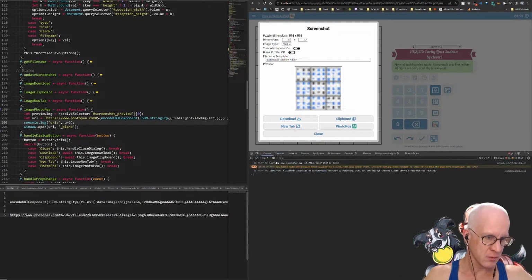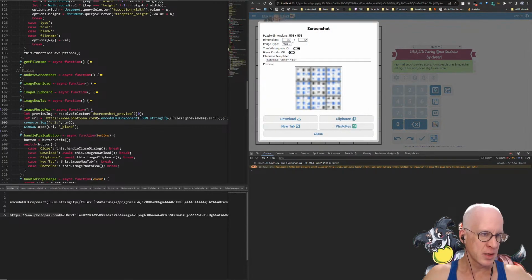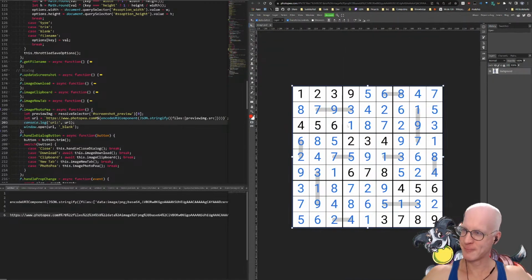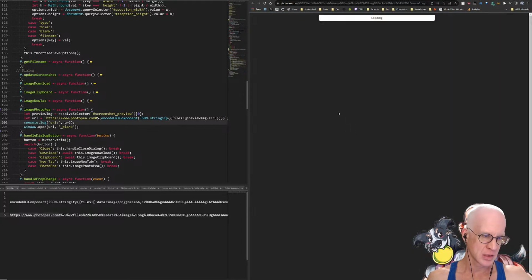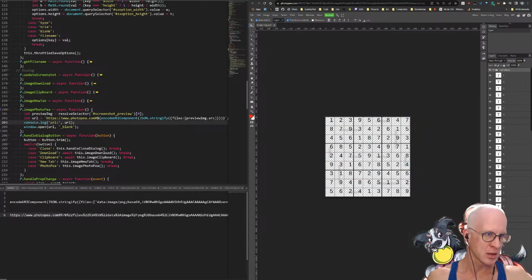Okay. So if we go here, make it bigger, make sure it works with a larger one. Something like this. Do this, and I'll photo P. Boom. It works. It works. And if I do it with SVG, maybe it doesn't work with SVG. What's the URL now? Okay, it's much larger. Ooh, it does something.